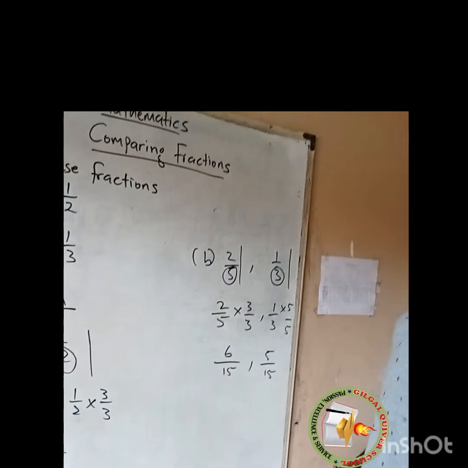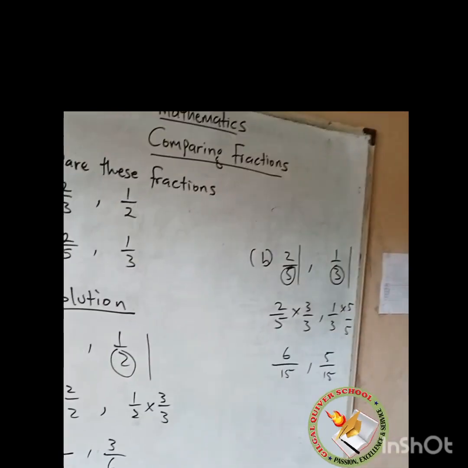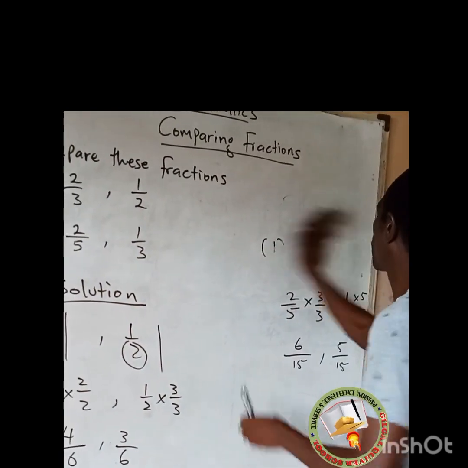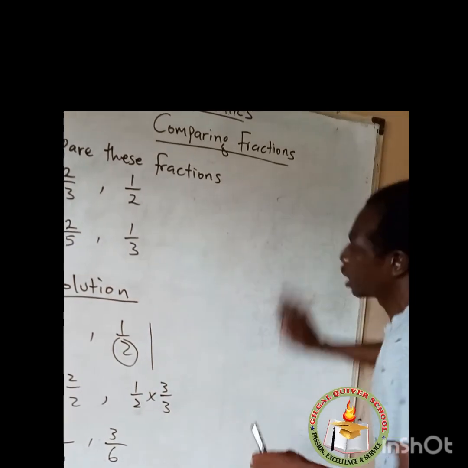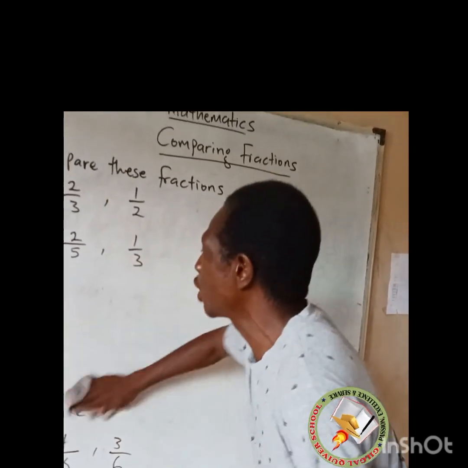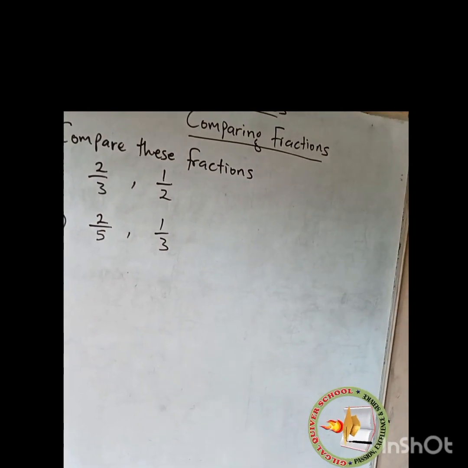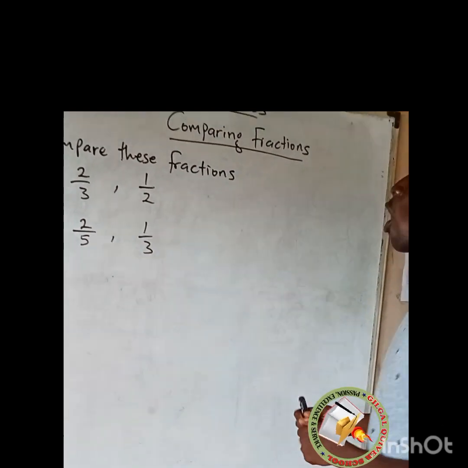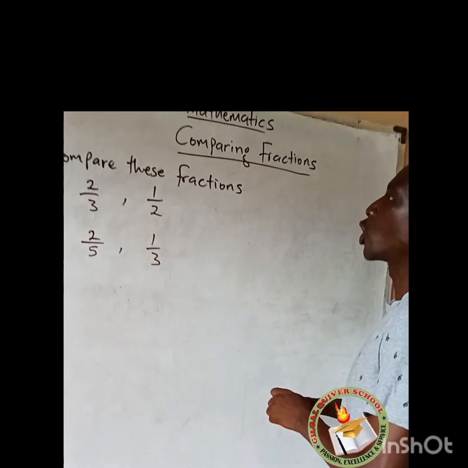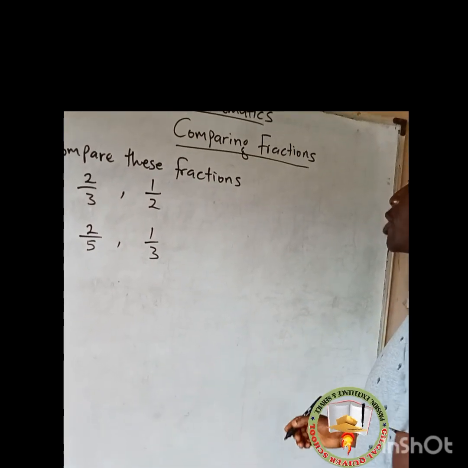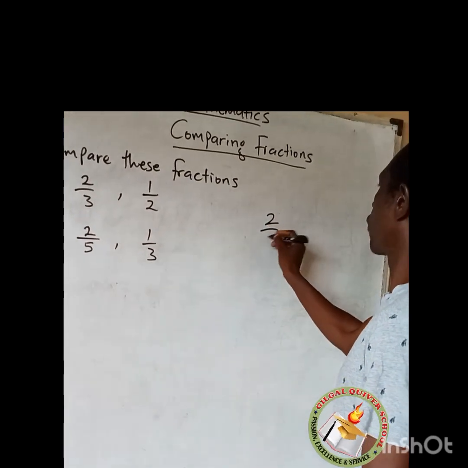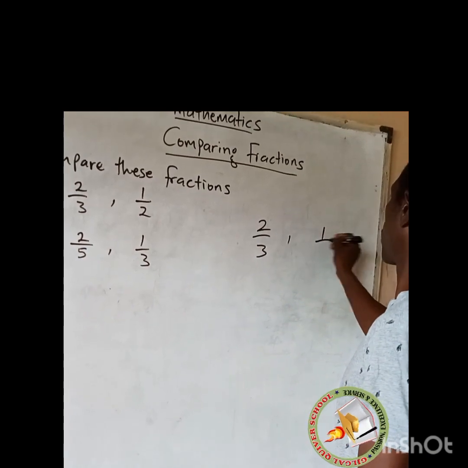Having known the proper method now, I'm going to show you a very simple way to compare fractions. This is normally used when you don't have enough time, maybe under quiz competition or under multiple choice questions in your examination. So you have 2 over 3 compared with 1 over 2.